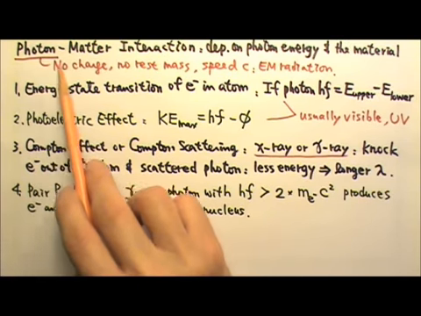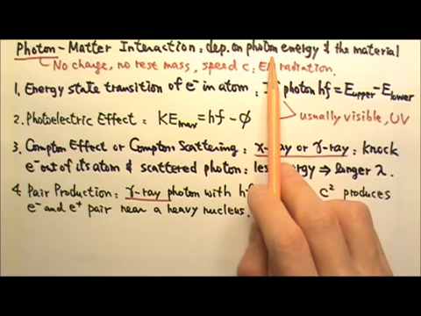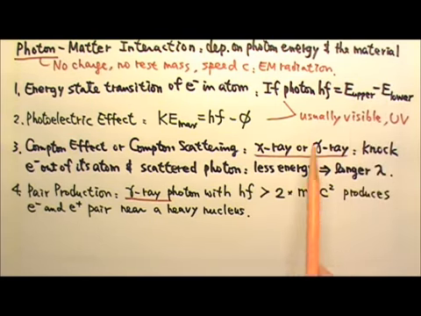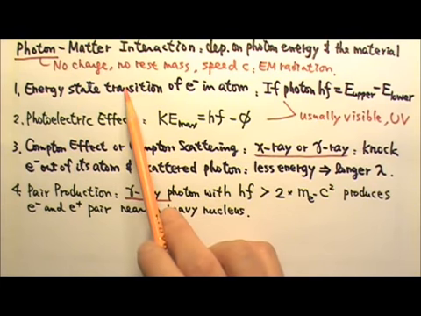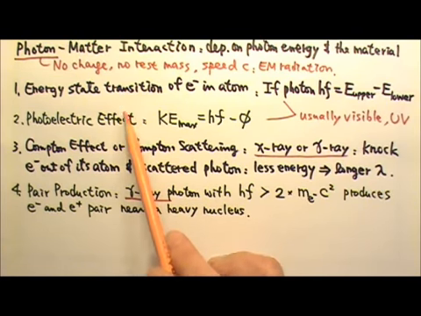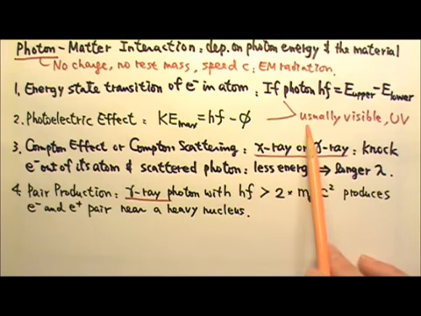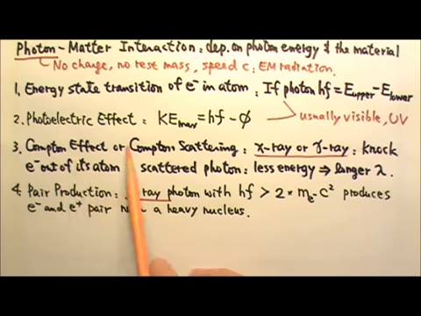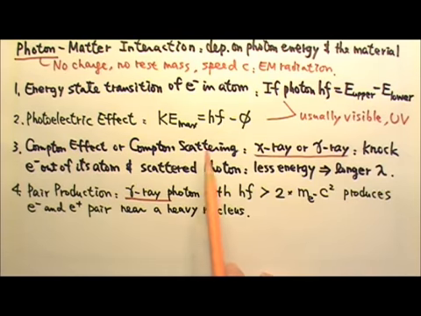Again, the type of photon interaction depends on the energy of the photon and the material the photon interacts with. Although there is overlap in the types of photons involved in these various interactions, usually electron or atom state transition and the photoelectric effect involve visible light and UV photons. Compton effect involves higher energy X-ray or gamma-ray photons. As for pair production, it involves even higher energy gamma-ray photons.